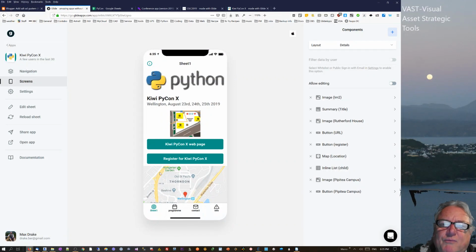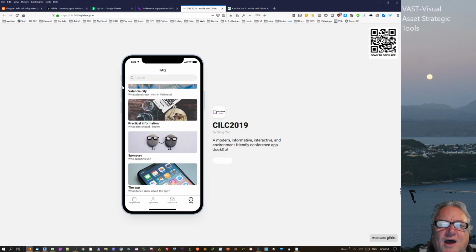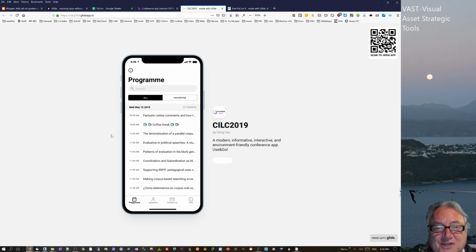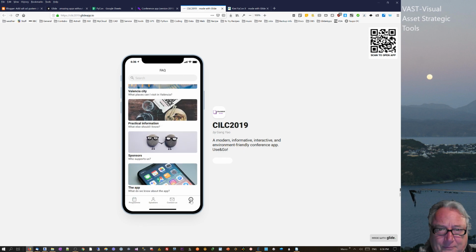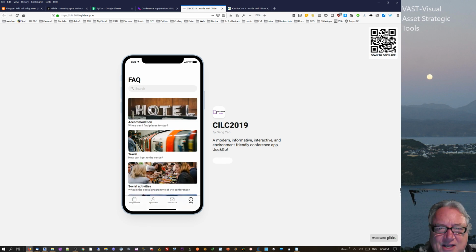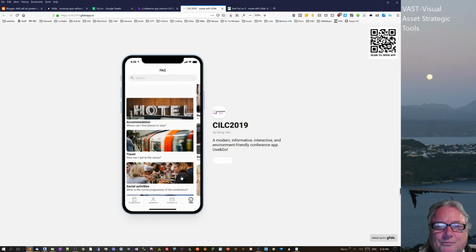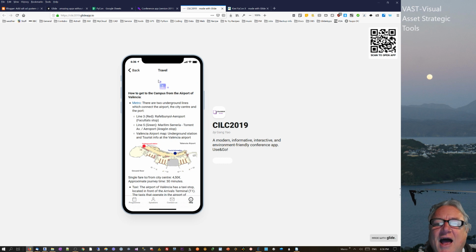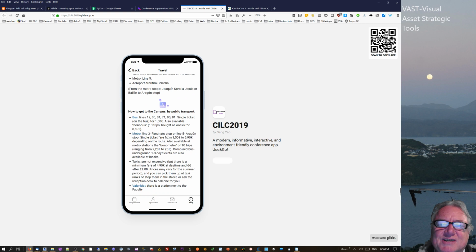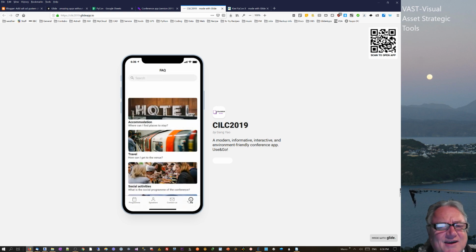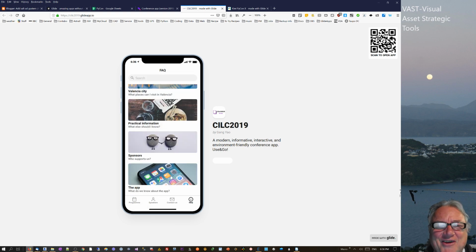I'd like to talk about this app, which is basically a conference app, and I'm templating it based on Gang Yao's, and I hope I've said that right, his app here, which I think is seriously cool. I also noticed that he's been changing it over time. One thing that has intrigued me is how he's actually done this last page. It has different structures all on the one page, and yet it's basically a list, and also the different images and stuff. I think he's done a really nice job with this one. So well done, that lad.